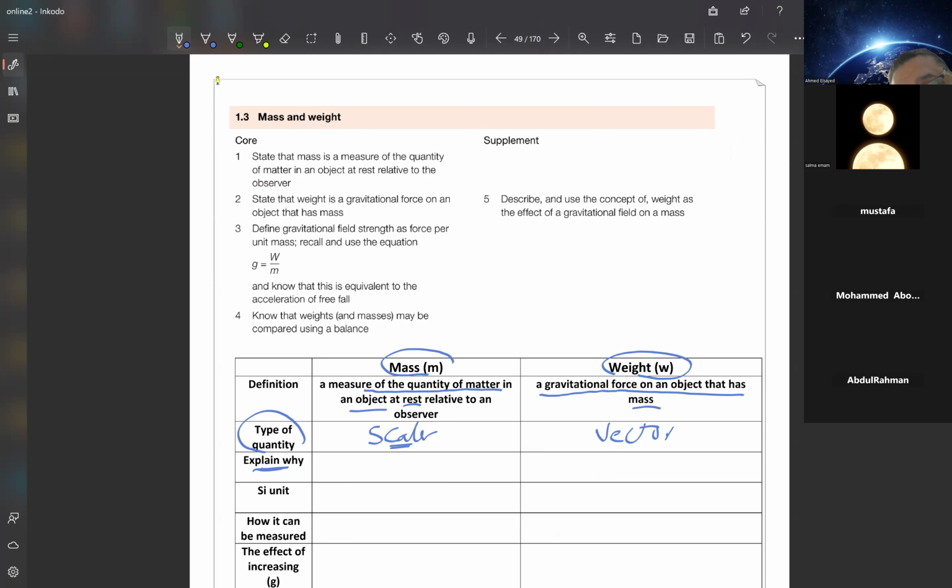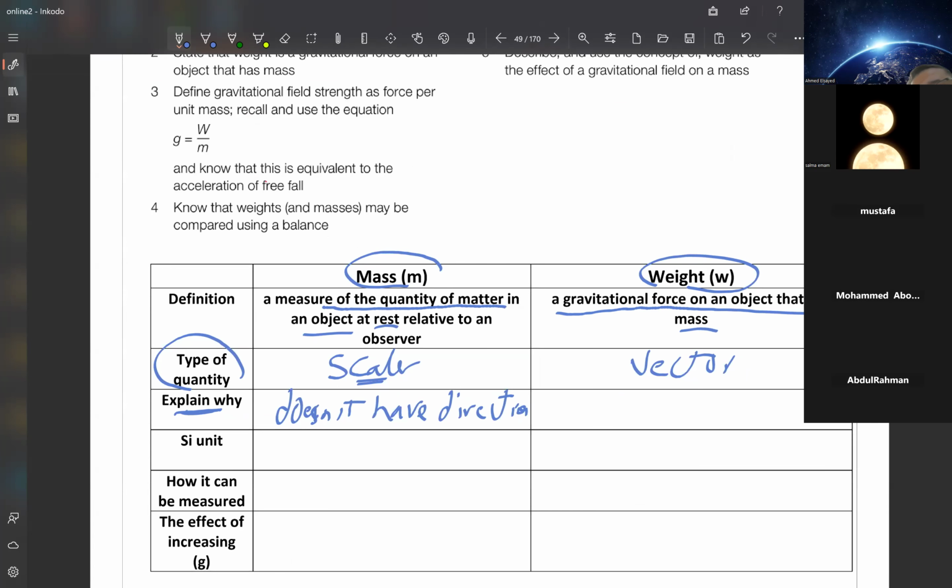Mass is a scalar quantity as it has magnitude only and does not have direction. Yes. But sir, I have a question. I'm sorry for interrupting, but I have a question. About what, Muhammad? You said that mass is the amount of matter in an object at rest. So it differs if the object is moving. Because sometimes if the object is moving, the mass is affected by this motion, you have apparent mass, for example. This is why the definition contains object at rest, relative to the observer. Like the mass of planets, for example. So it is not always fixed.